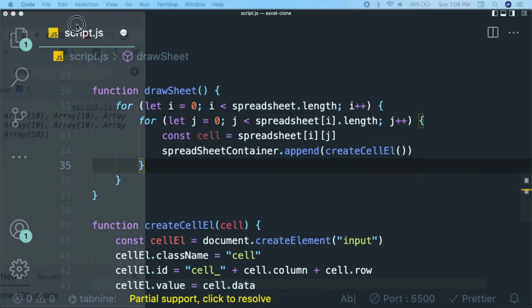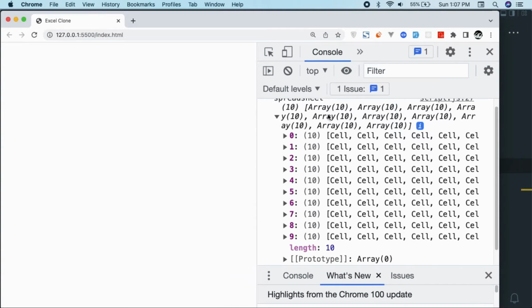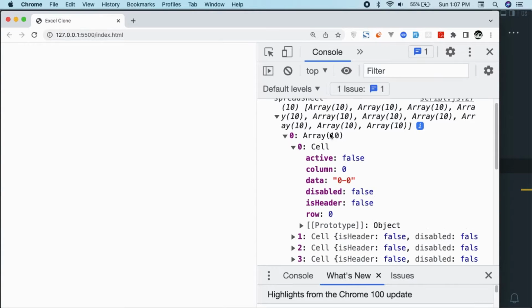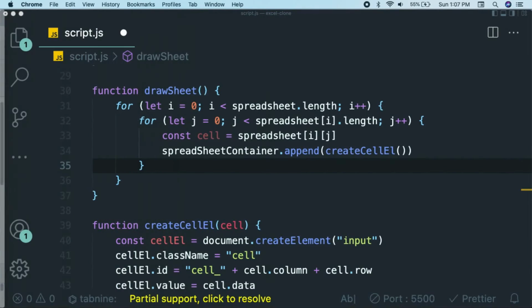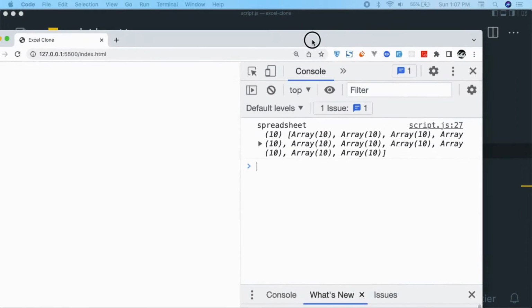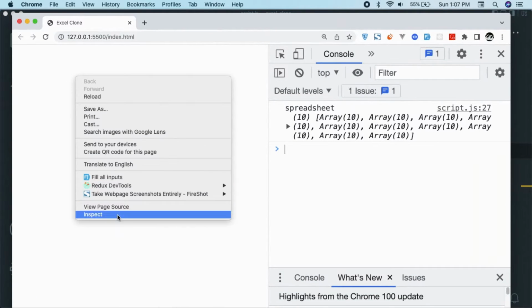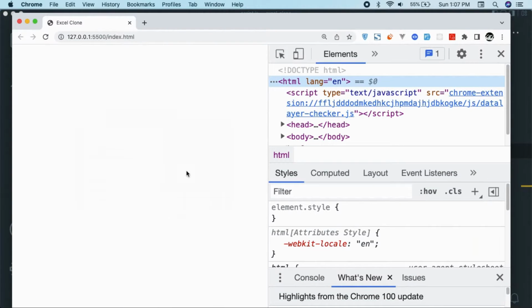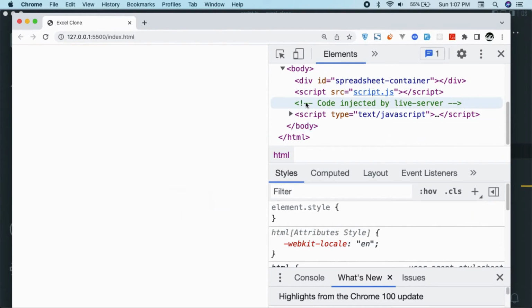As you know, the cell is equal to spreadsheet[i][j]. If you want to pick a particular element from this array, you have to first access the outer array, and then you have to access the inner array element index. So that's why it's i, then j after that. Now you have to pass the cell, and with this you should have an HTML element in the spreadsheet container. We see nothing because we have no borders, nothing. But let us simply check if we have something at all.